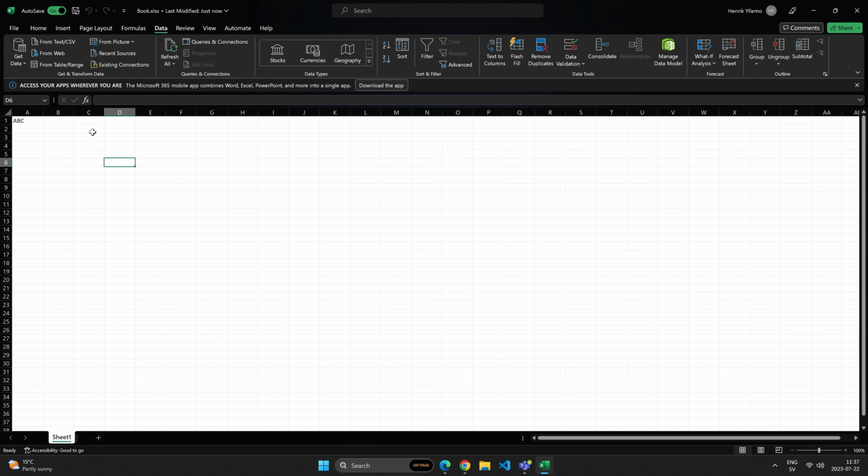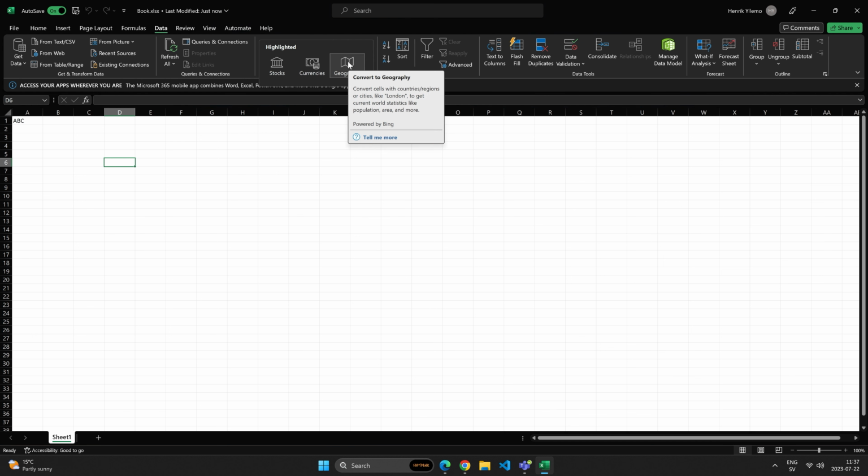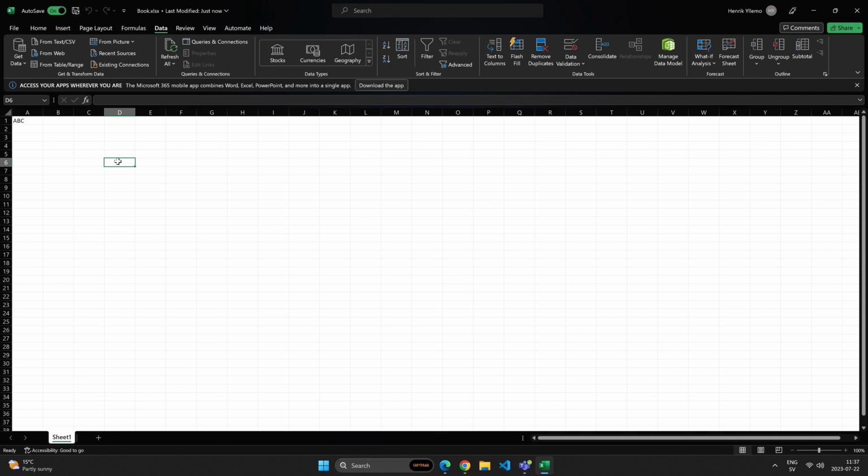And we can also use this specific thing here, this little block here with data types. I think this one is really interesting, where we can have various data types. For example, we can have geography. So for example, if I have a couple of countries here, Sweden, Denmark, the USA, and China, for example. If I highlight this, I can see that I can convert this into geography. We see that now we have a little icon on the left-hand side here.